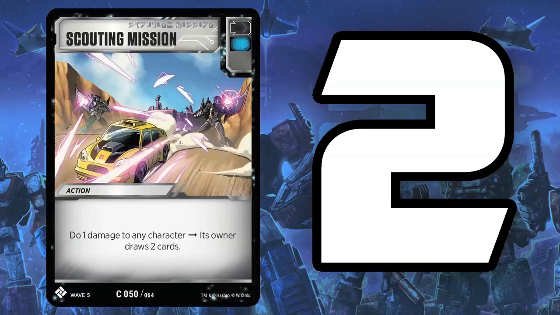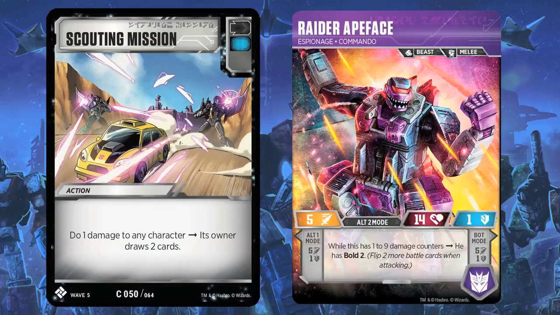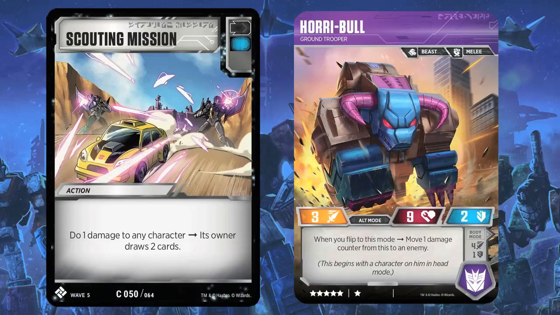2 Scouting Mission, which is do a damage to a character, the player whose character was damaged draws 2 cards. So again, put 1 damage on Ape Face, get access to bold 2, draw 2 cards from doing a point of damage to yourself, and if you've got Horrible, throw another damage across the table.